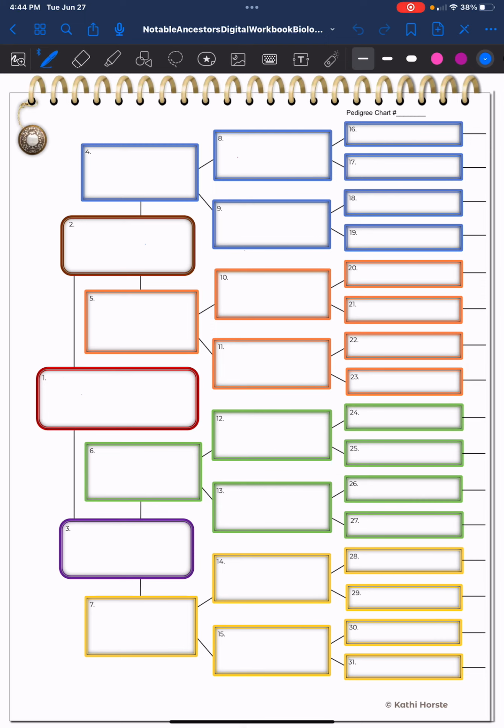Sometimes, if that back and forth between the 2 modes, the read mode and the edit mode, just starts to drive you crazy, you can stay in edit mode, and I'm going to show you a different way to make your hyperlinks still work even though you are in edit mode. So from this page, I'm going to tap in the red box that has number 1, where I'd put the home person. I'm tapping.